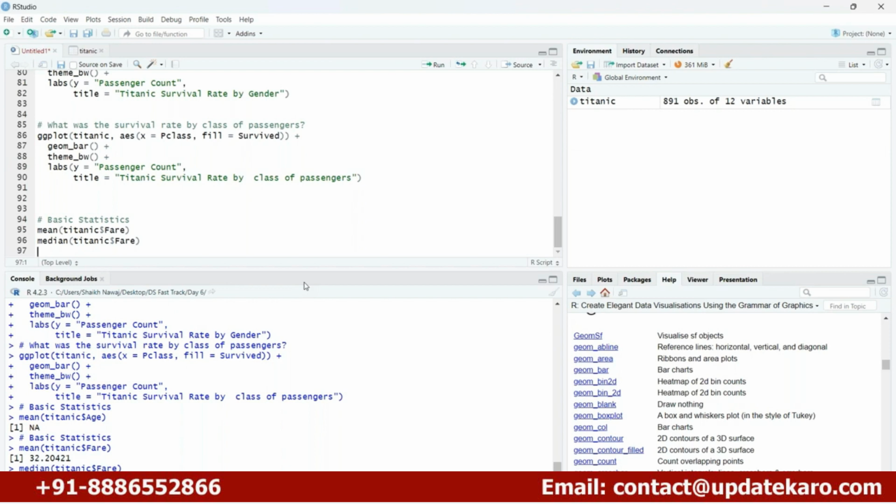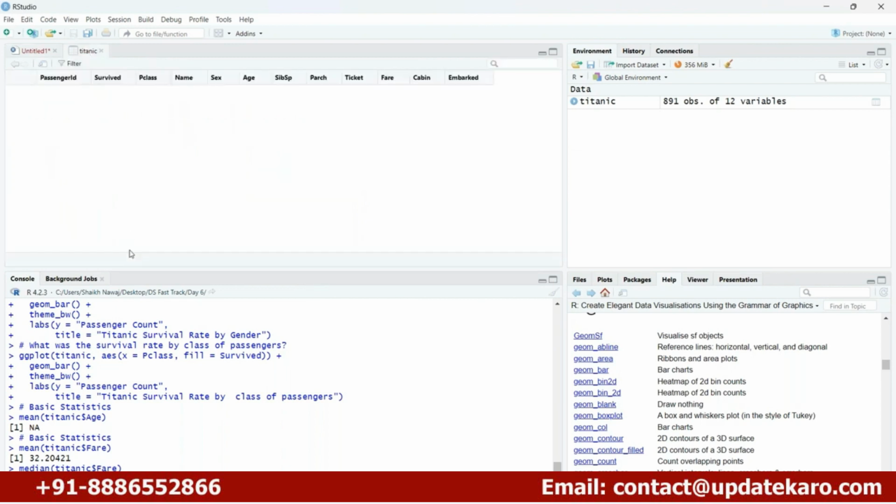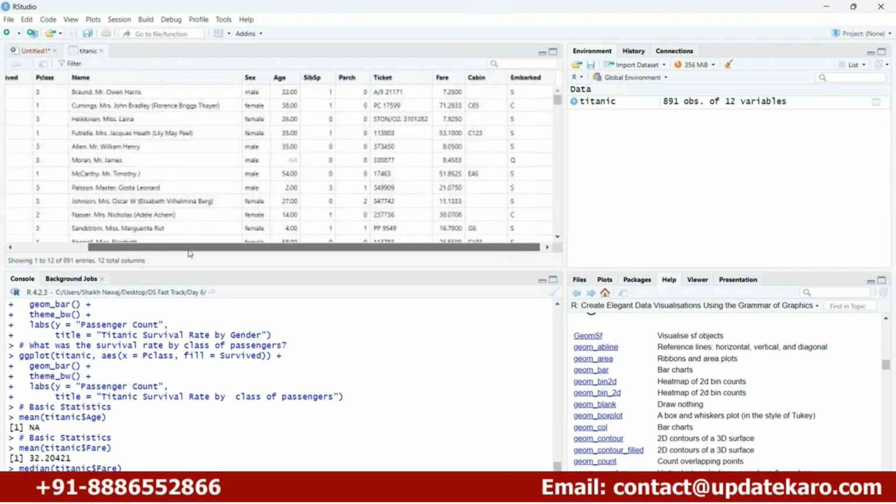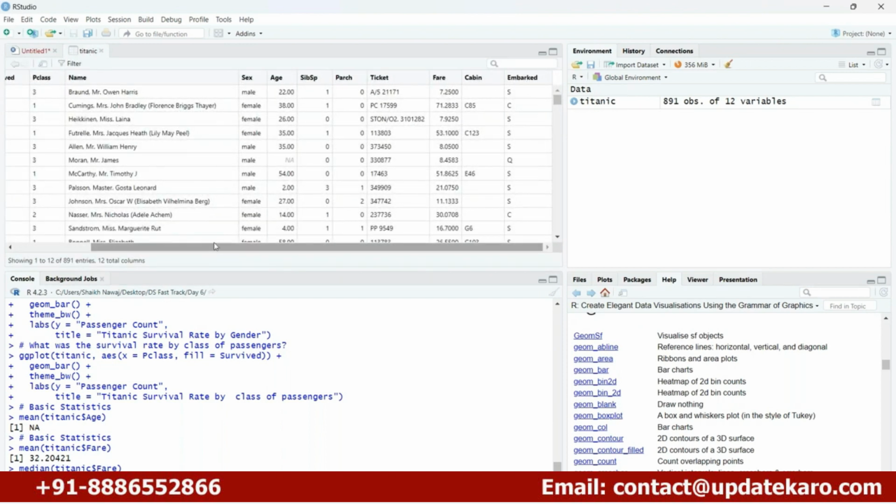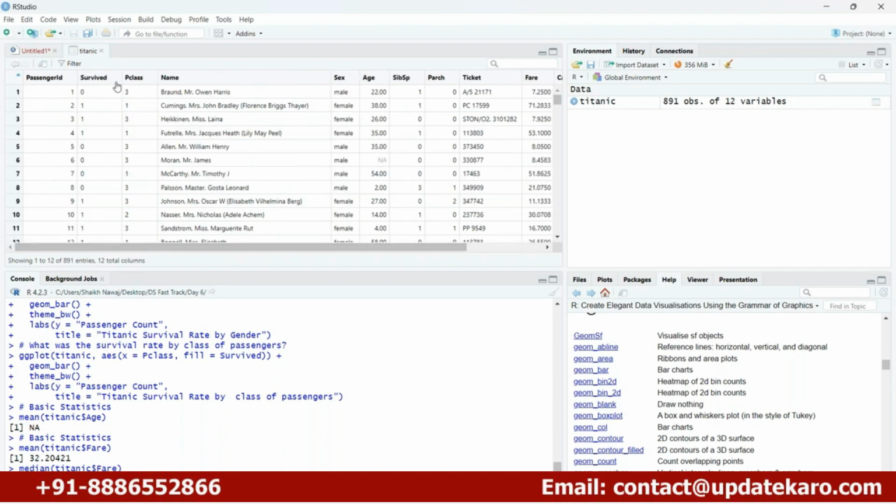Because we are implementing mode on any categorical data, I guess we'll be using that on any column. Which column do we want to go ahead with? Let us go ahead with any column which is character, for the mode. We can go ahead with the sex, or we can simply go ahead with survived or Pclass.